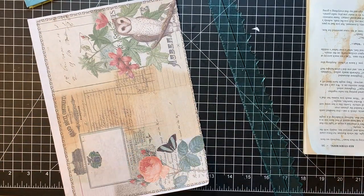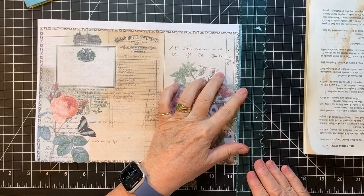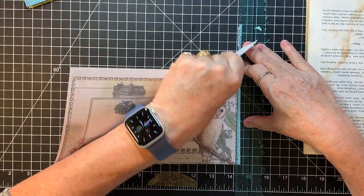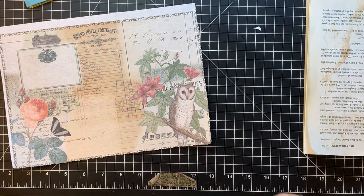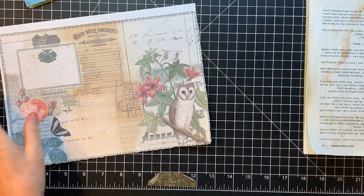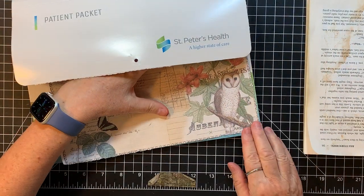Yeah, so lace. Getting back to Hobby Lobby. What else did I get? Oh, I got it. Tim Holtz was on sale too. And I always try to buy some ephemera or something like that. I can't remember exactly the ephemera that I got, but I got a couple little things just because he was on sale.